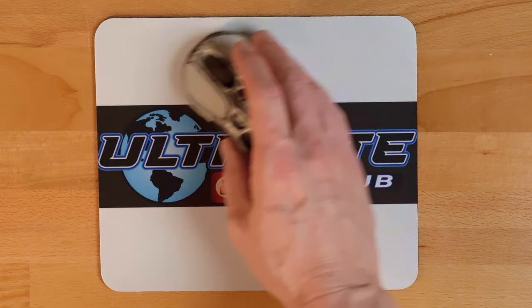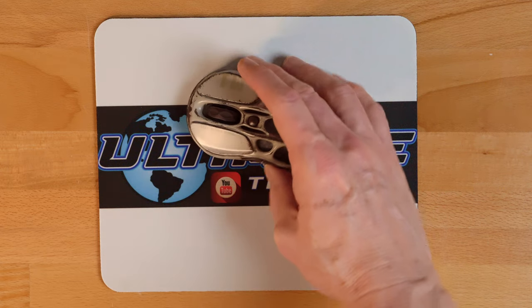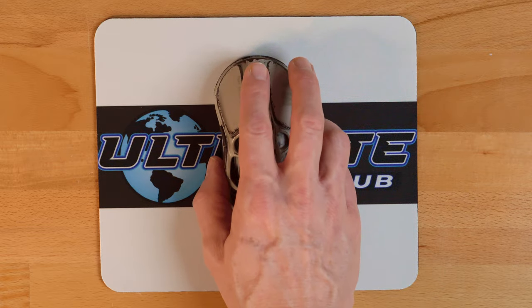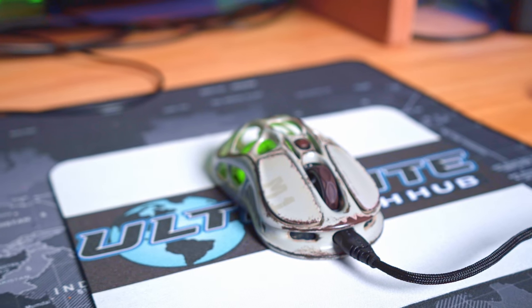The M1 Pro isn't noisy when moving the mouse on the pad. However, the buttons are very clicky, but that's kind of par for the course, especially with gaming mice. And to be honest, I like the clicky sounds anyways. The battery life for the M1 Pro will vary depending on which mode you use. Bluetooth with lights off is 200 hours. Wireless with the lights off is 146 hours. And of course, if you go wired, it's unlimited. With the RGB lights on, it will drain the batteries pretty fast.